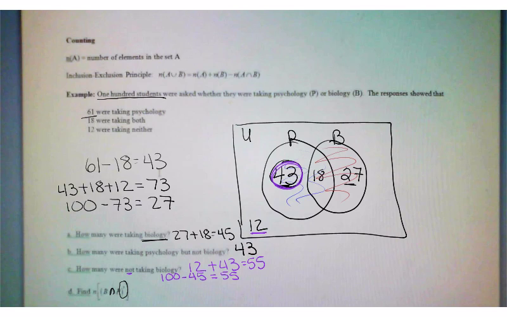For me, when I find the complement, I find the easiest thing to do is first identify what this is. So I'm going to first identify the intersection. The intersection is this. Now I want the number not in that. So not in that is everything else. That's the 12, the 43, and the 27. So the number in not the intersection is the 12, the 43, and the 27.